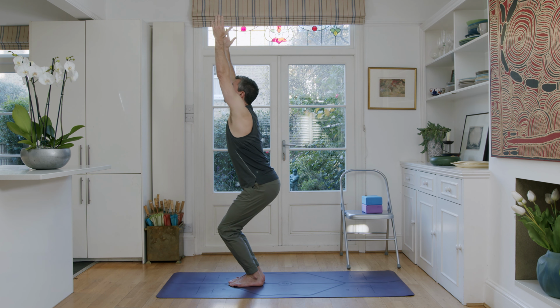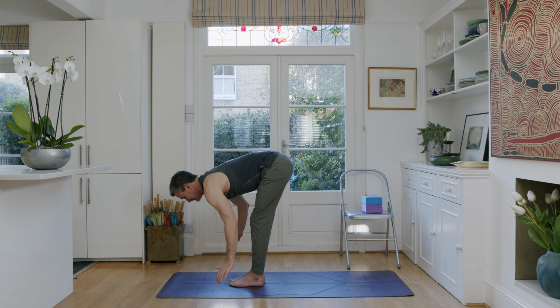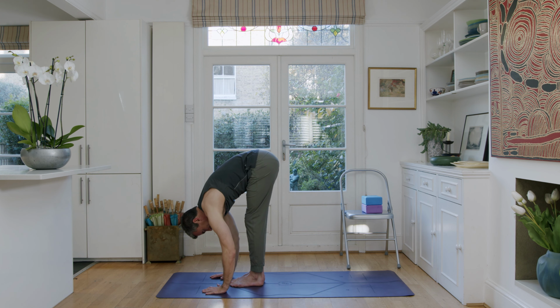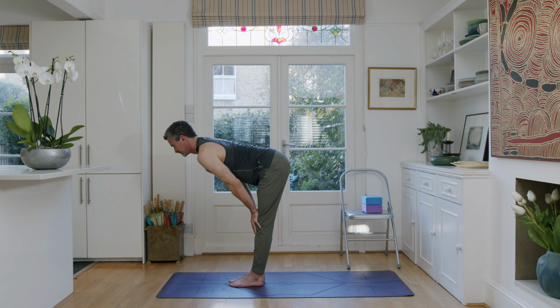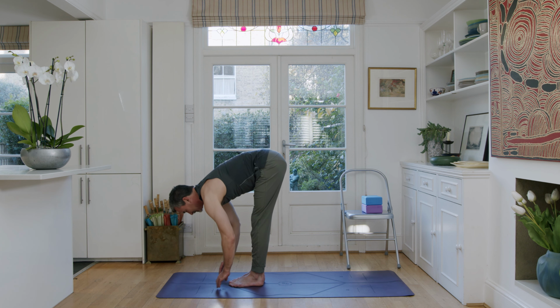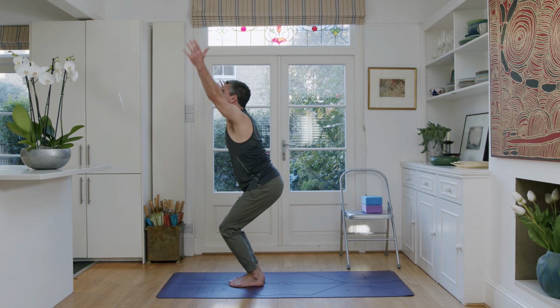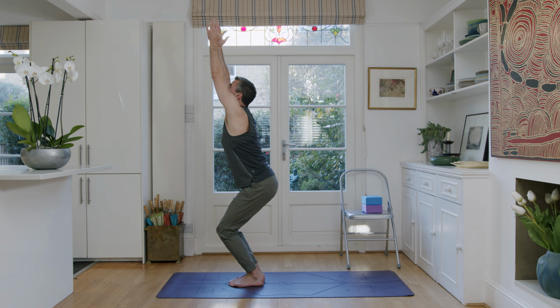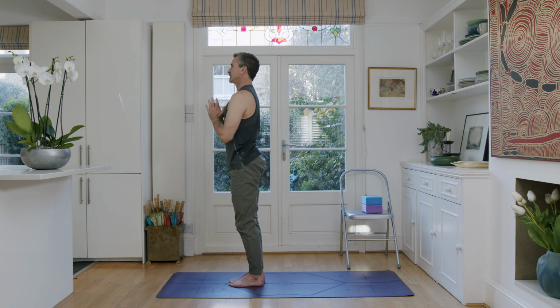Inhale, chair. And fold. Inhale, flat back. Really extending through the spine. Exhale, fold again. Inhale, chair, really planting the feet down into the ground, reaching up. And exhale, samastiti. A couple more of those.